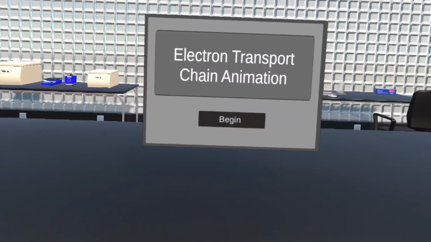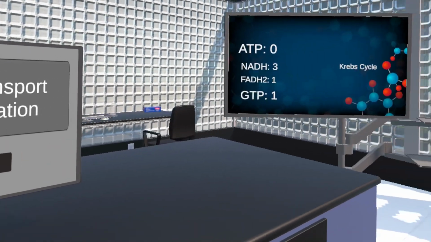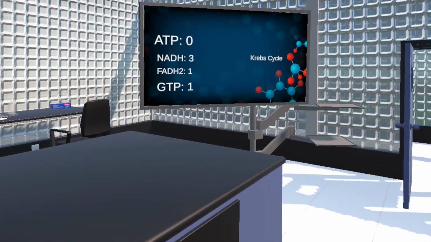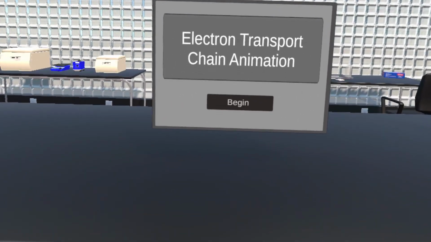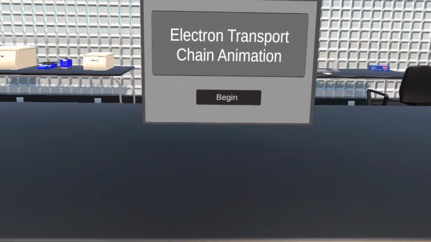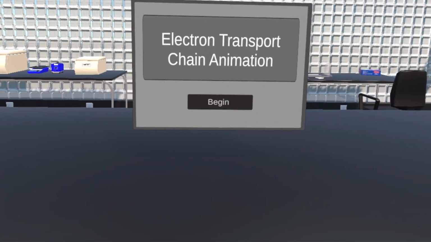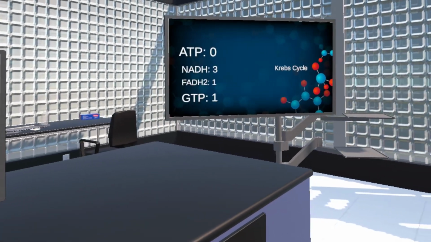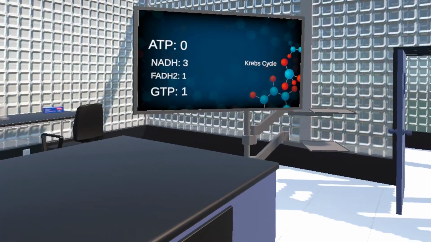Now, remember, we did all of this to be able to bring electrons to the electron transport chain. This chain works like a series of turbines. As the electron passes along the chain, it will cause free-floating phosphates to be added onto an ADP molecule to make ATP. Before we start, let's take a look at what we made during the citric acid cycle on the screen. We made one GTP, 3 NADH molecules, 1 FADH2 molecule, and 2 molecules of CO2.